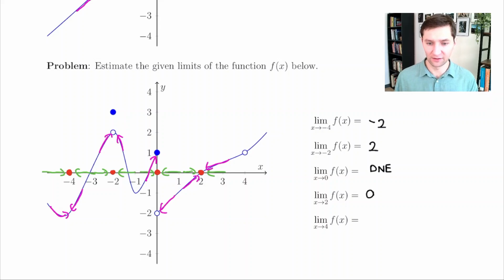Finally, we must find the limit as x approaches 4. I find x equal to 4 on the x-axis. I approach it from the left and from the right using the inputs. Then I draw the corresponding arrows on the graph of the function. And those arrows point toward a point with the y-coordinate of 1. We say that the limit as x approaches 4 is 1. Again, it did not matter that the function was not defined at x equal to 4, because limits don't actually care what happens exactly at 4, but only as you approach 4.